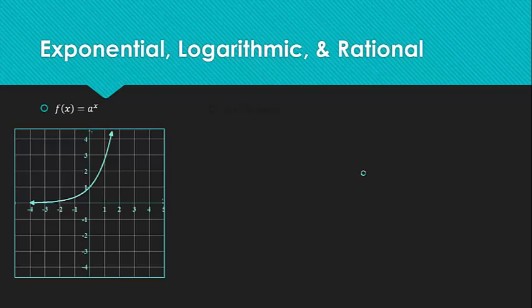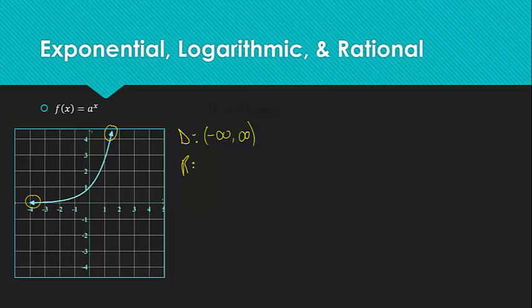Alright, so f of x equals a constant raised to the x is our exponential function. So our domain of this, D, there's an arrow going forever to the left. Going forever to the left is negative infinity. Now, our biggest number x can be, arrow pointing upwards and to the right, so that means infinity for our domain. So our domain of our exponential parent function is negative infinity to infinity.